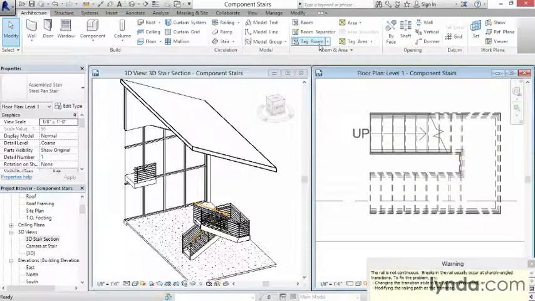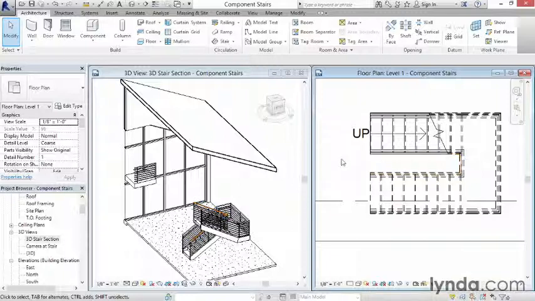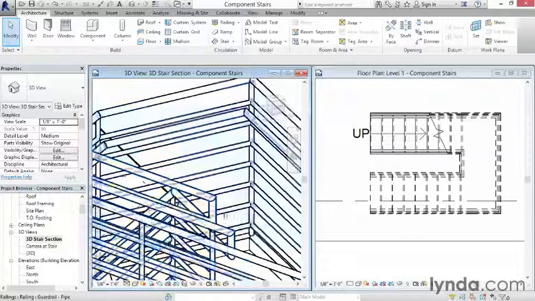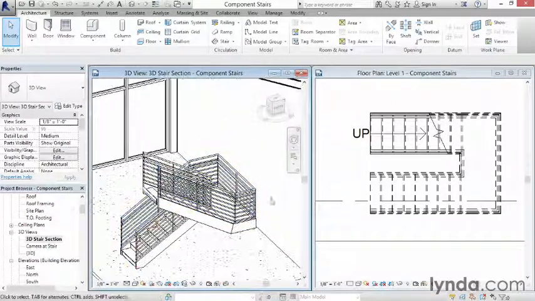So I'm going to click the Finish Edit Mode button here, and we get a warning message generated from Revit. Now, the warning messages that appear here in the lower corner that have this yellow tint to them, you can actually ignore. If I were to just click anywhere on screen, that message would go away. But what the message is telling me, if I zoom in over here on the 3D view, is it doesn't like the way this railing is turning the corner. The rail there, I don't know if you can see, it's a little disjointed right in that location there. So it's not a continuous railing.